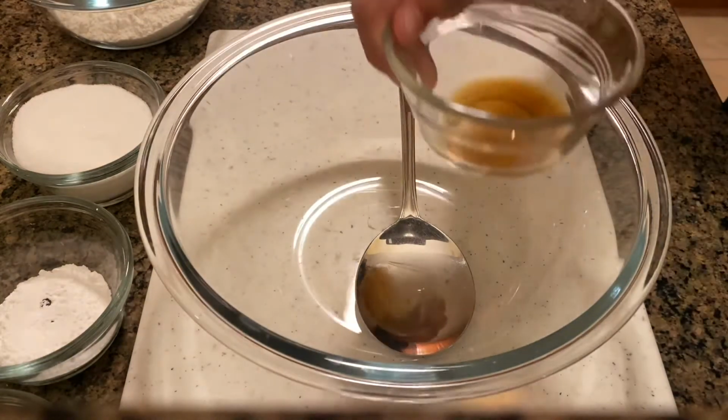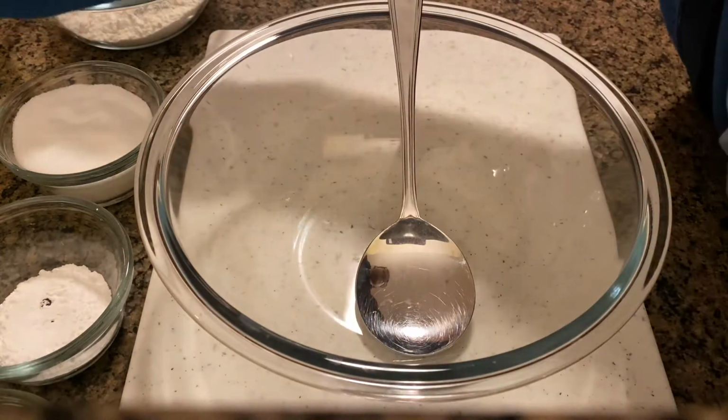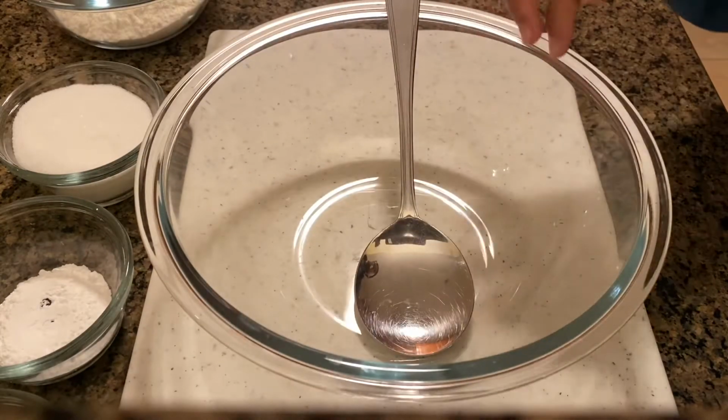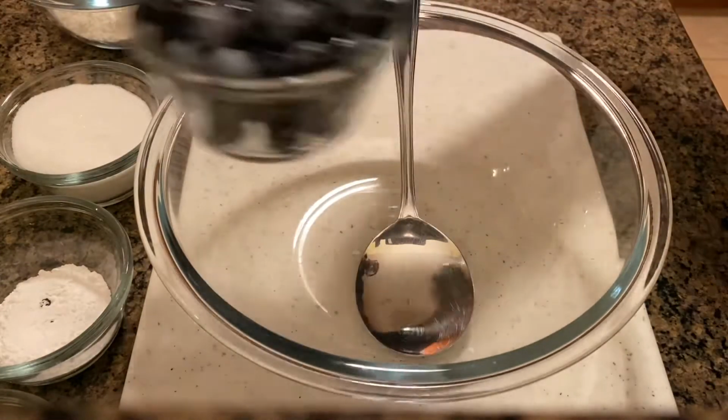Here I have 1.5 teaspoons of vanilla extract, 1 large egg, and lastly, of course, it's a blueberry muffin, so we need blueberries. So here's 1 cup of blueberries.